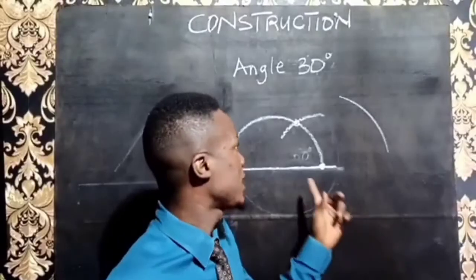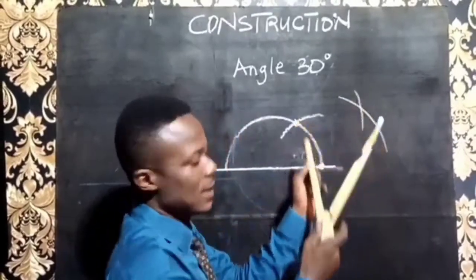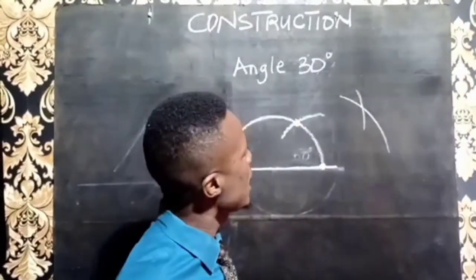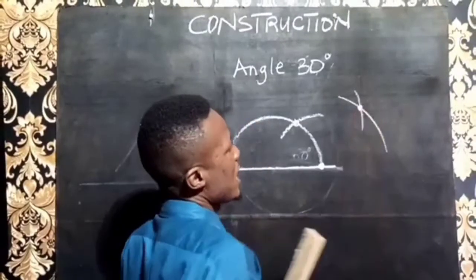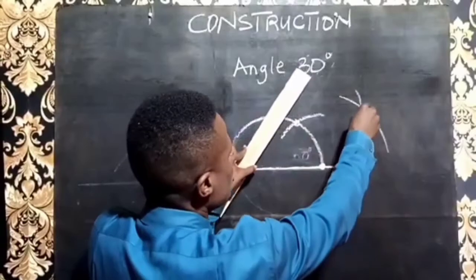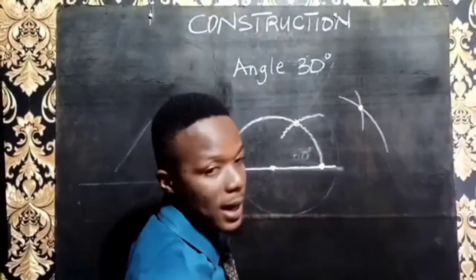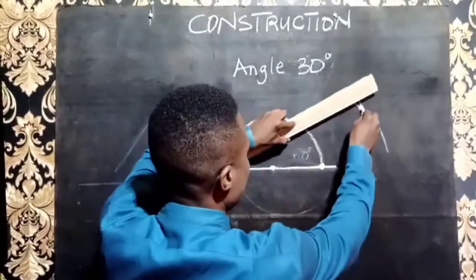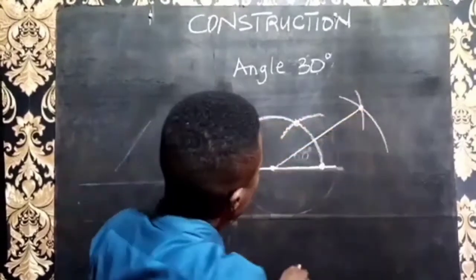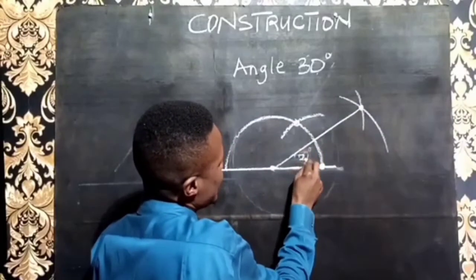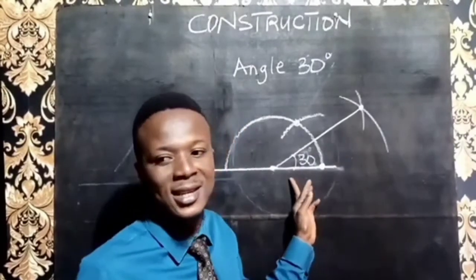Adjustment made on this, we alter the size of the angle 30. Then place at the other point, mark an arc. You observe that the two arcs will intersect at a point. This point of intersection is known as the meeting point, which we are going to draw to join at the center of the semicircle, where your compass must have made an opening or a mark. So you join together to the center. So this distance here is our 30 degrees. So it is very, very simple to make angle 30 degrees.